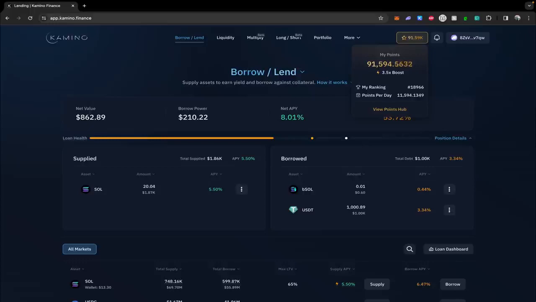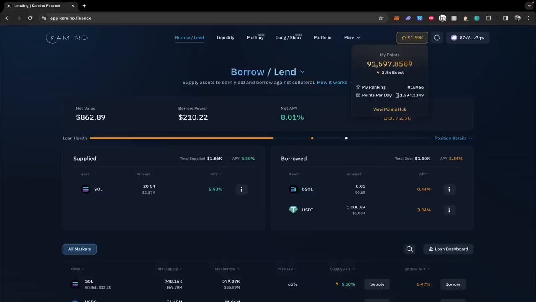So first off, this strategy requires a higher tolerance for risk and regular monitoring of your position, especially with market fluctuations. So if you'd rather play it safe and stick to the strategy in my original video, you'll still be earning points and be eligible for an airdrop. However, for those aiming to maximize their points and are comfortable with a higher risk, this could be an ideal approach for you. Of course, no financial advice and please do your own research.